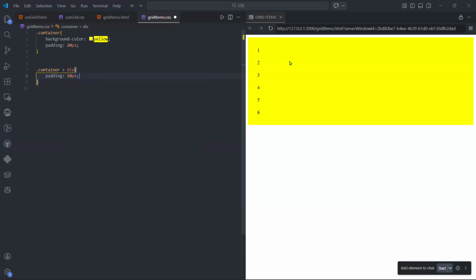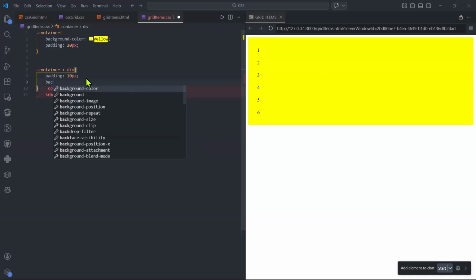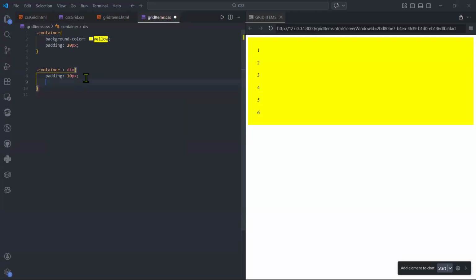So you see that each of these divs has spaces, that's padding, from all around, top, left, right, and bottom. And then you add background color. Maybe background color is not needed here because I want to show you something.